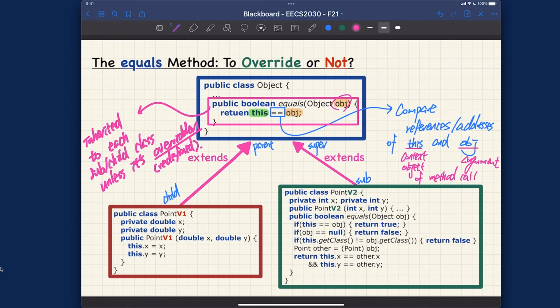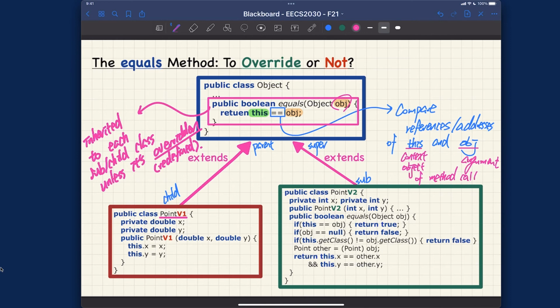Okay, let's now look at the two cases very quickly, and I'll explain the details in a later part of the module. So for example, you can see over here, for PointV1, this class over here, we did not mention anything about the equals method.